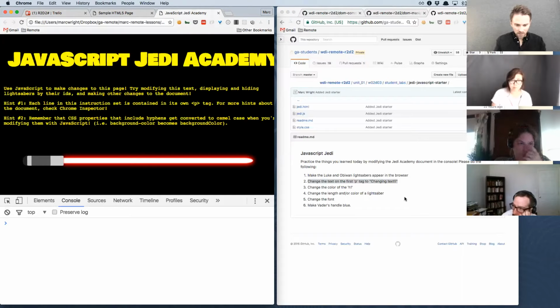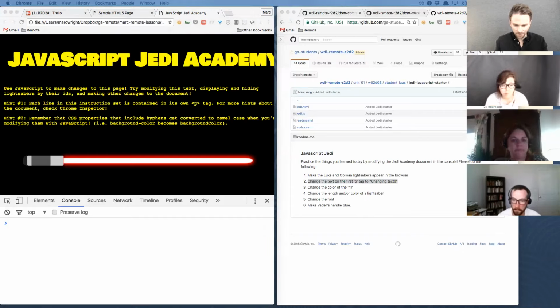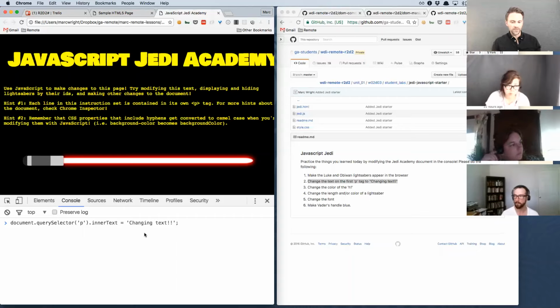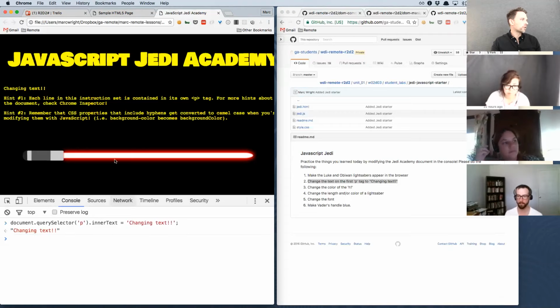So Zach has document dot, yeah, it looks pretty good. Let's check that out. So this is Zach's example, document.querySelector grabbing the P tag. In querySelector, we'll grab the first instance of a tag. querySelectorAll will get all of a particular tag that you're looking for. Then .innerText, changing text, and there we go. So the first P tag in our DOM has been changed. That's awesome.